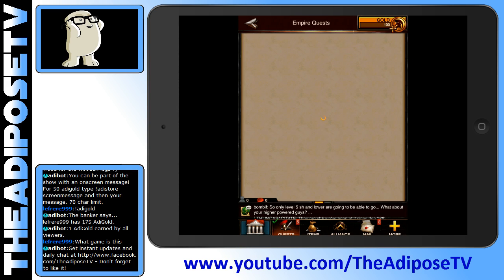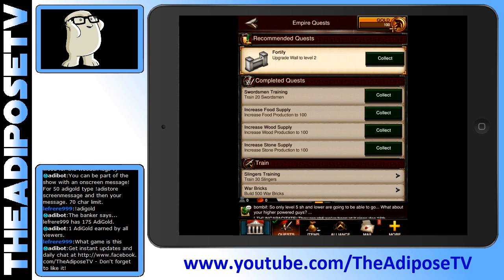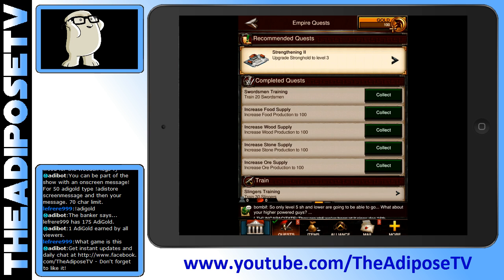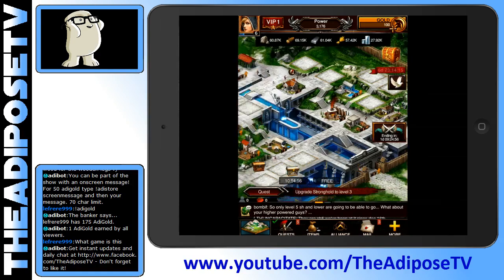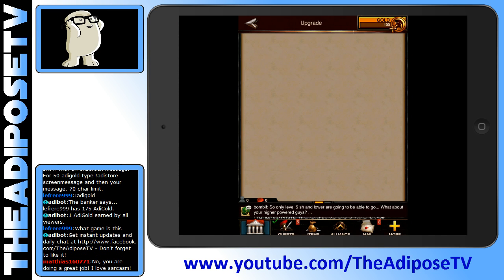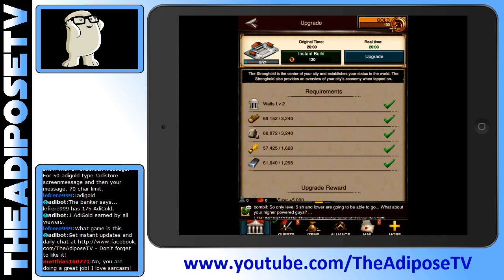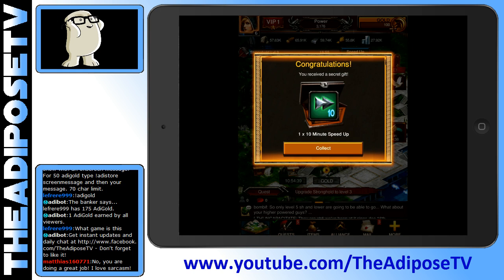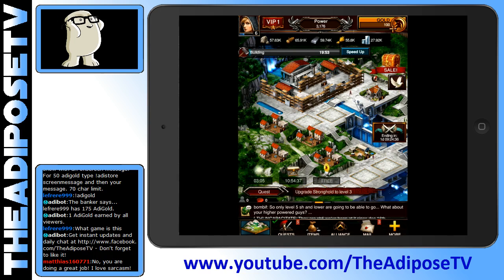And of course it needs to be level 2. And now we can get the stronghold to level 3. God, because thank God, everyone knows it would have been shit if it was level 2. Probably should have taken it to level 3 in the first place. Yeah, upgrade it. Yeah, brilliant. Hang on, that's not saying it's free! Let's just click on the bronze thing. Hooray! A 10-minute speed up. Great. That's my reward.